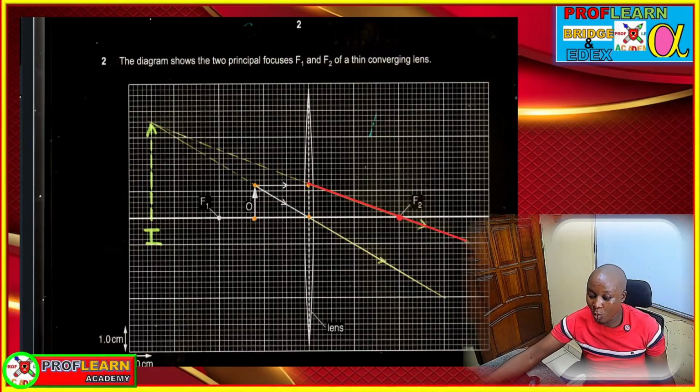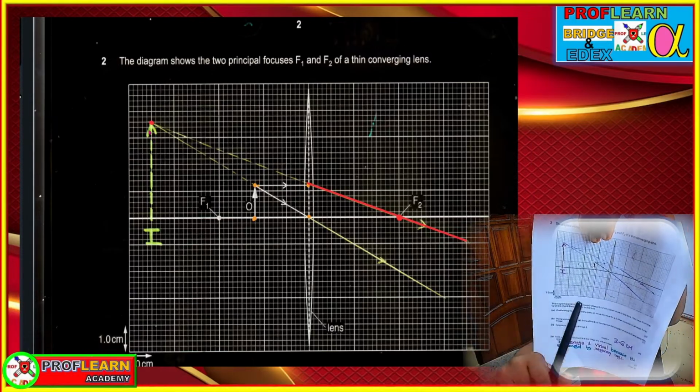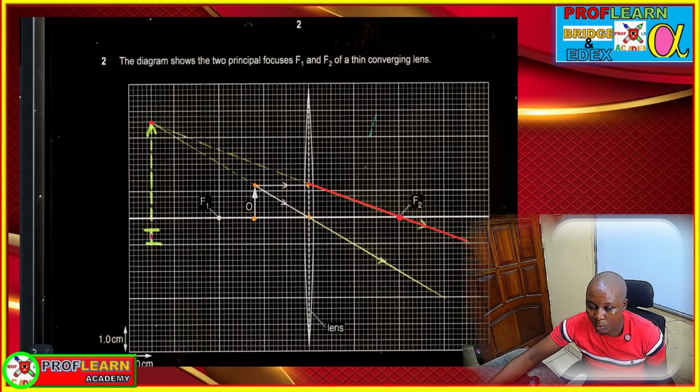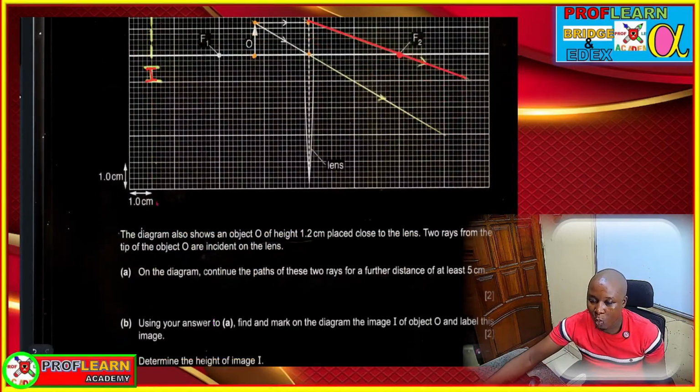And you can see that's why in this worksheet I did extrapolate the rays backward, and they're going to meet somewhere here. So the point where they are meeting at this given point, it means that's where the image is going to be formed, and we are now going to label that as I. So let's see, because we are told that these tiny small boxes, 5 of them represent 1 centimeter.